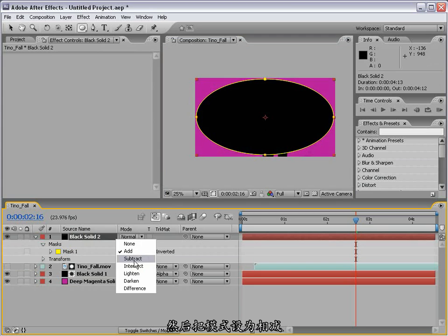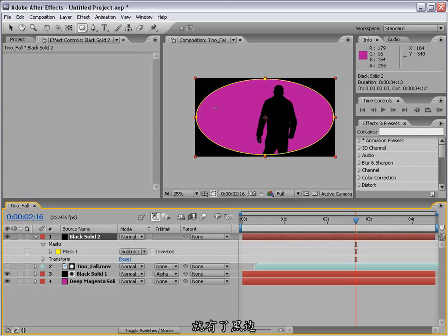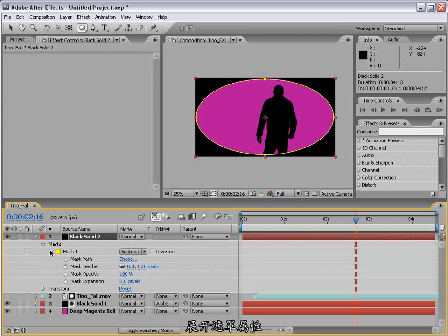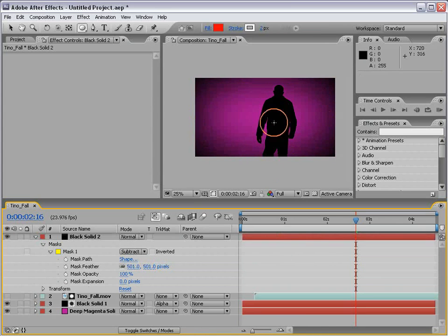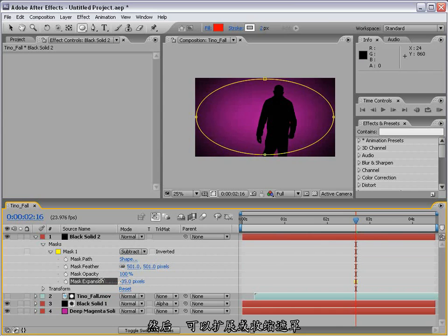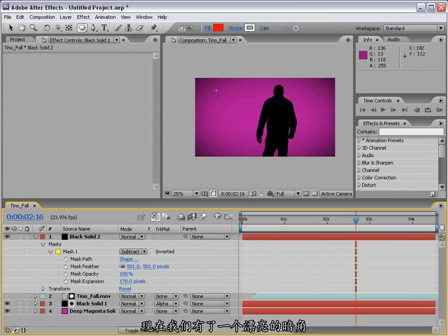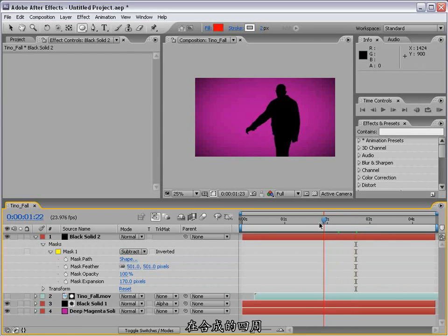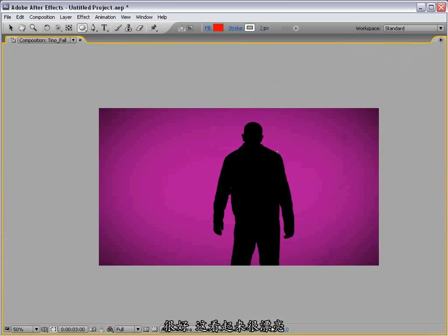Then if we subtract the mask, then we have sort of a black bounds. Then if we bring the mask properties up, I can feather the mask out. And then expand it inward or outward. In this case, we'll expand it outward. And so now we have sort of a nice soft edge around the outside of this file.